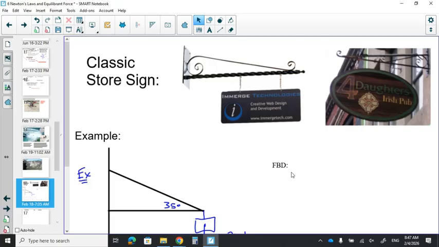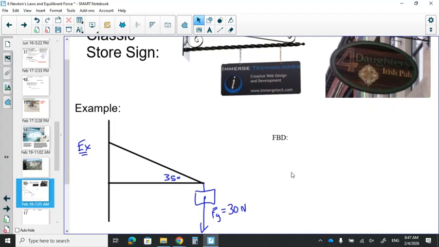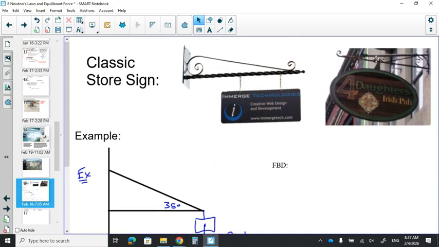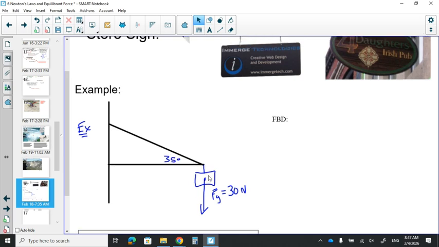Okay, so the kind of situation this sets us up for is this, where you have equilibrium situations. You're looking for that equilibrant force, and so you have this example here of a classic store sign design. It's not hard to find Google images of a design like this. So you have an object hanging, and you've got these supports and you want to know the forces in them, right? What kind of material you need to withstand the force. You look at the engineering specs for different diameters of aluminum or metal or rods and beams and so on.